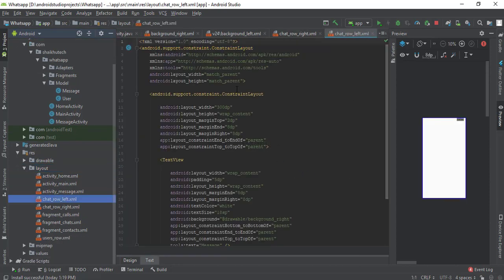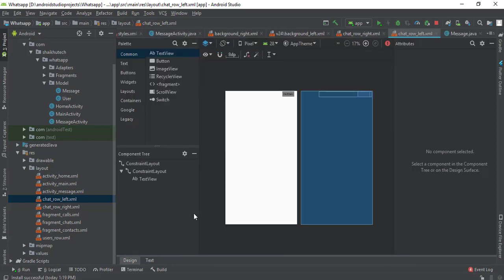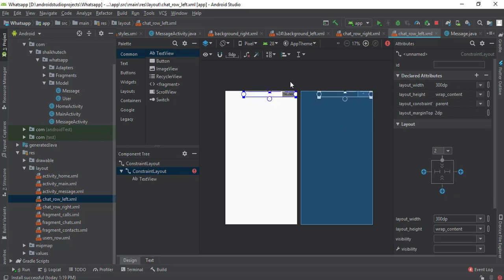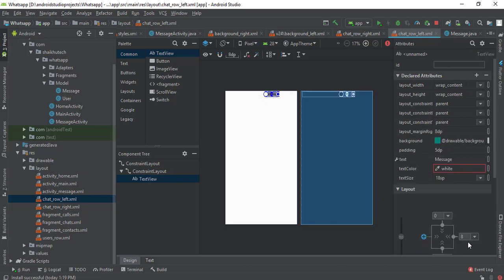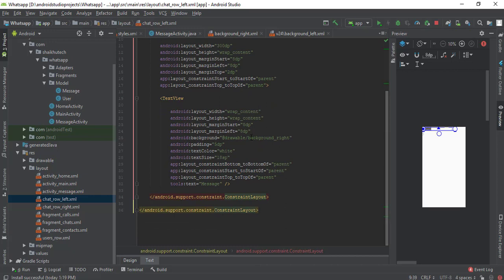Okay, and go to this constraint layout and just remove the right constraint from it, this one, and just append it to the left side, and the text view also just append it to left side. Make it 8 dp and just change its background to be left.